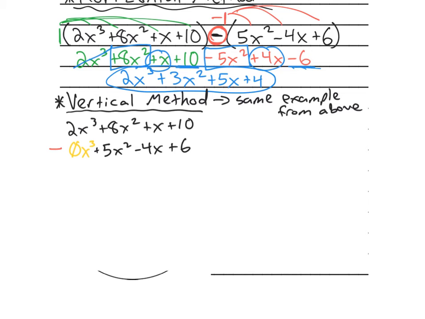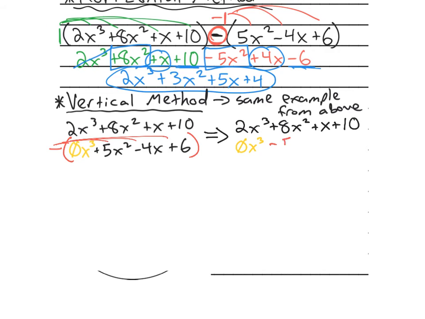Okay? Because we're not taking away just one of those terms. We're taking away the entire polynomial. So basically what we have to remember is to distribute that negative and then combine in our columns. Let me rewrite that. So I distribute the negative and I rewrite it underneath. Well, we can't have negative 0. So it's still a placeholder of 0x to the third. But the next term becomes negative 5x squared. The next thing we multiply into is the negative 4x to make it a positive 4x. And the last one will be a negative 6.